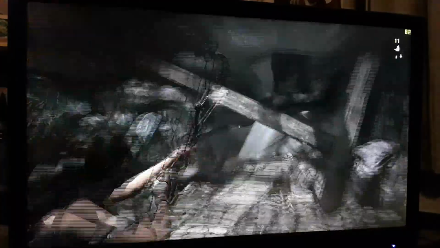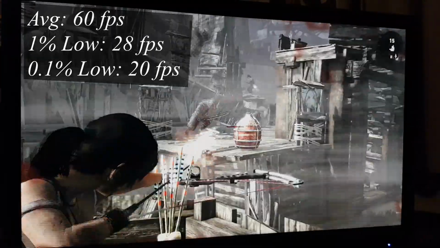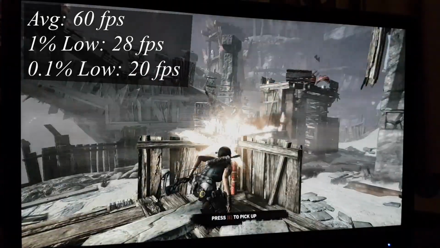On occasion though, the game did stutter noticeably, which the 30-minute fraps benchmark shows, with an average FPS of 60 and 1% and 0.1% lows of 28 and 20 FPS respectively.